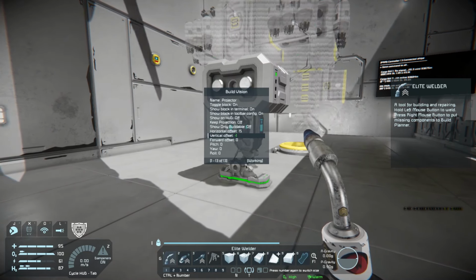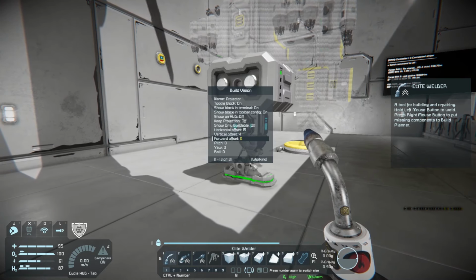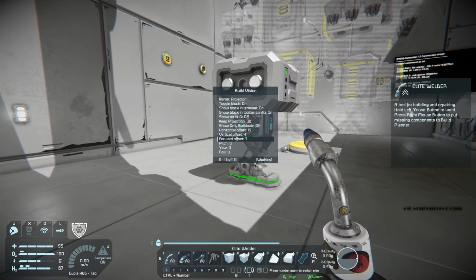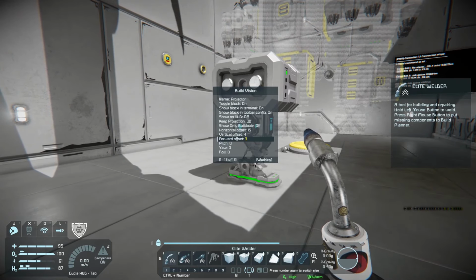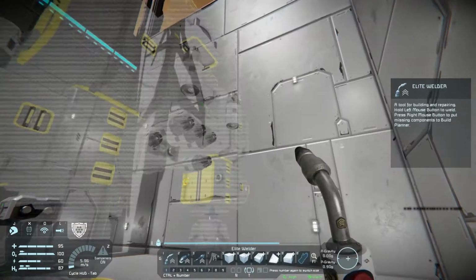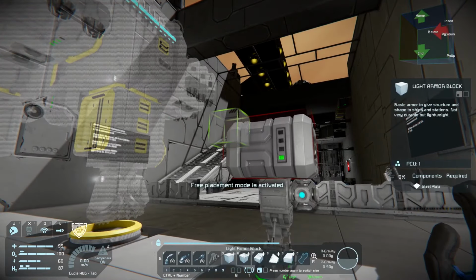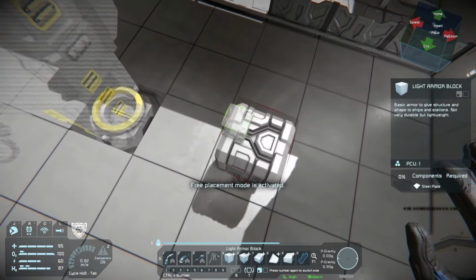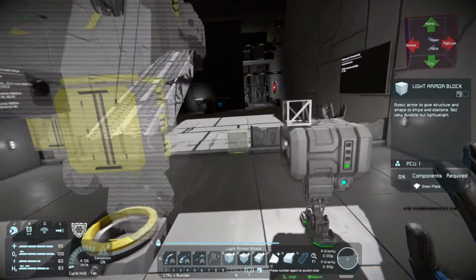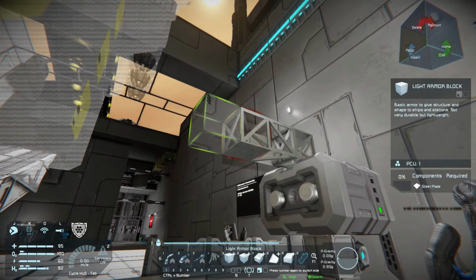Well, increase your height. Move you that way. And is that where I want to place you? It looks like that's where I want to place you. Okay. So now we'll just line this all up nicely. And then it'll start welding once I get it going. What a useful little mod that is.